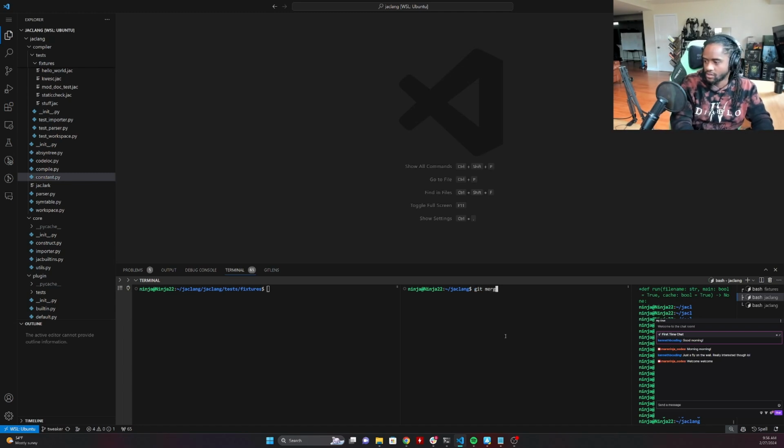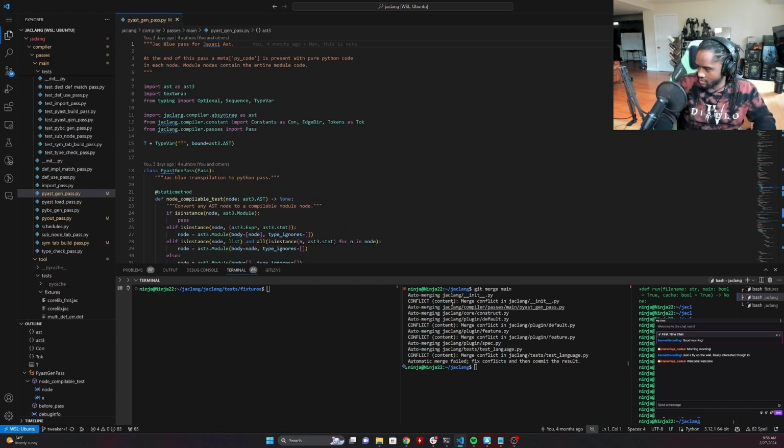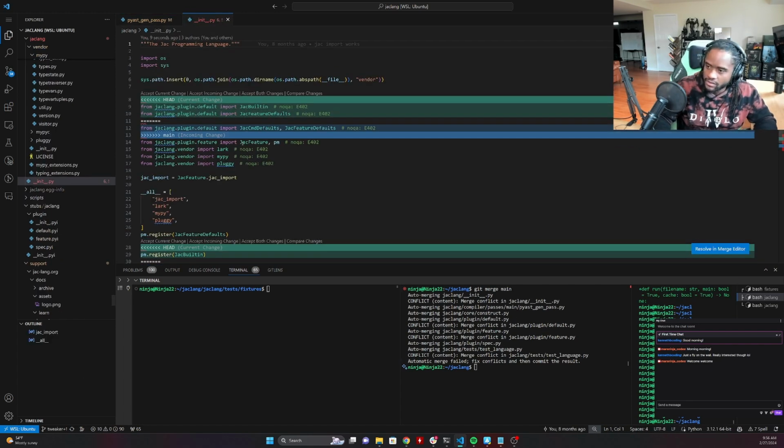So git merge main. Oh crap! See, we've got merge conflicts. Fun, fun, fun. All right, so we have a conflict in here. And what do we want to keep? Oh yeah, we want to keep the second one. Definitely the second one. Nope.